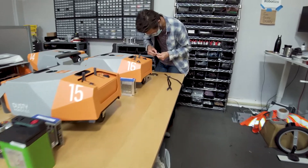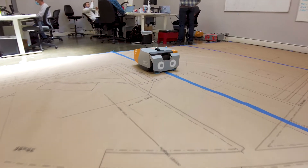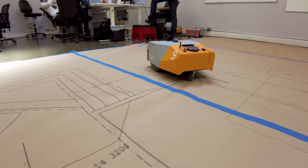My philosophy in running Dusty is to hire people who are smarter than me and let them loose to do their work. What I'm looking for in our engineering team is people who are really good at what they do and love to be in that kind of environment where they're set free to do the best work of their lives.